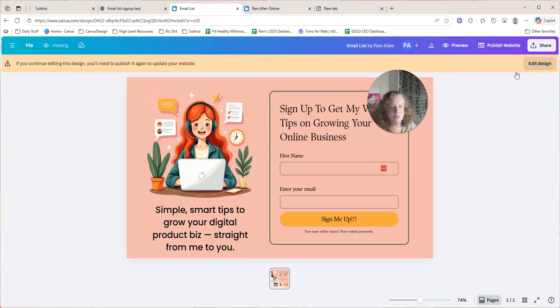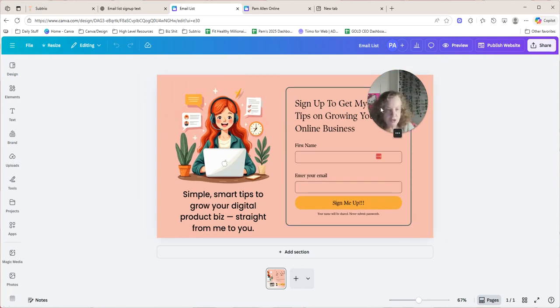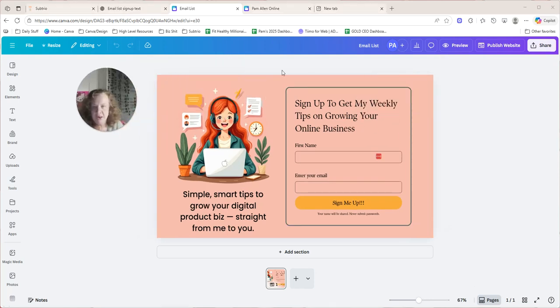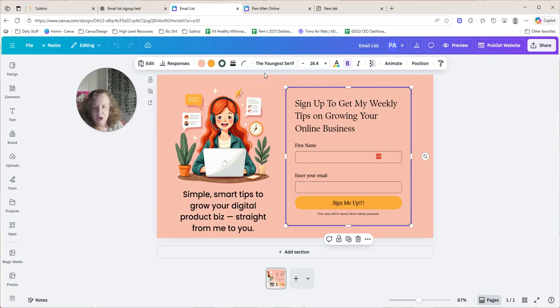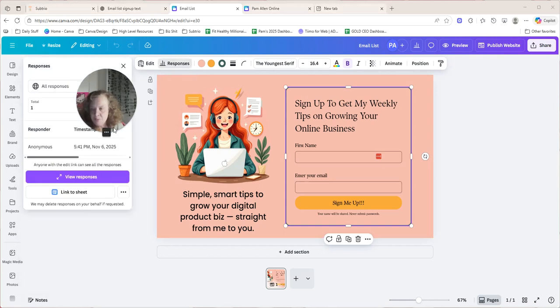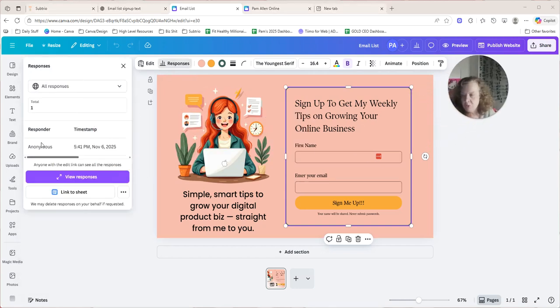Now, let's see here. Okay, so I think what you have to do is edit, and then when you click on the form, it will say responses. I'm going to remove all this, and you can link it to a sheet, so I would definitely do that.